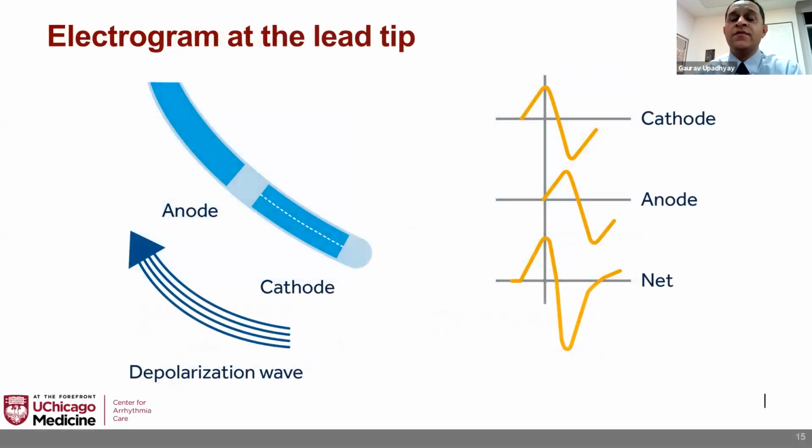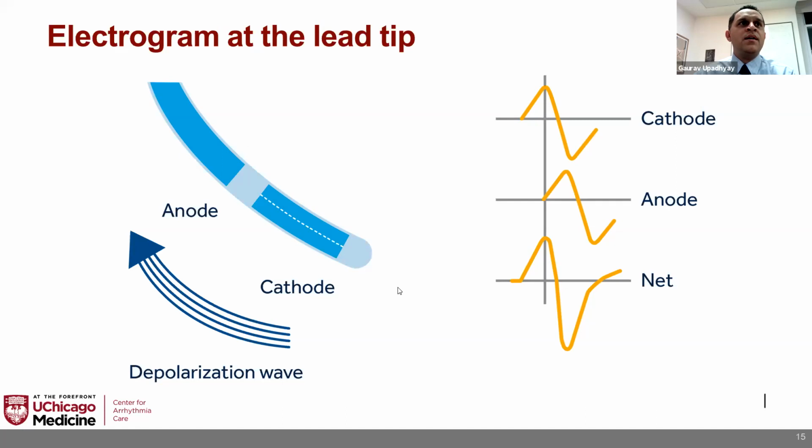What the defibrillator is viewing, or what it's seeing, is a depolarization wavefront. So let's just take a second here and look at this. The tip of the lead we term as the cathode. The ring we term as the anode. And if a wavefront is traveling in this direction, the cathode would first see it as a positive, and as it travels away, it would be a negative. So it becomes negative here. The anode sees it later, but again, it's the same idea, positive, negative. But we sum the two in order to obtain an electrogram. So this is actually how the device is seeing electrical wavefronts.